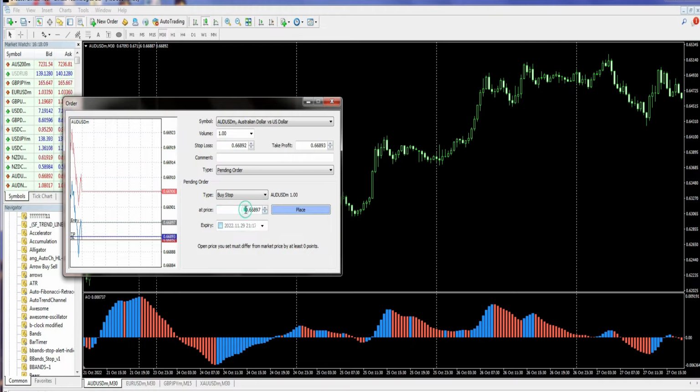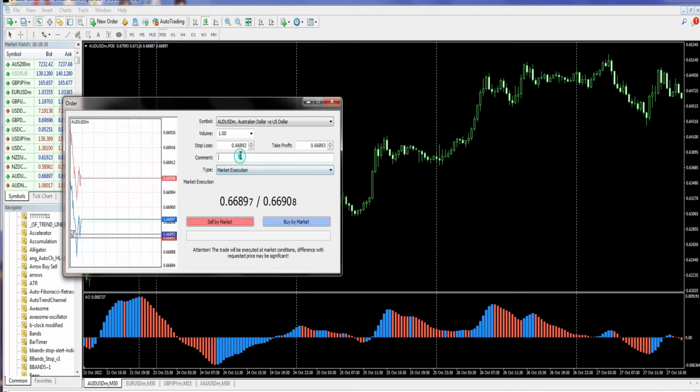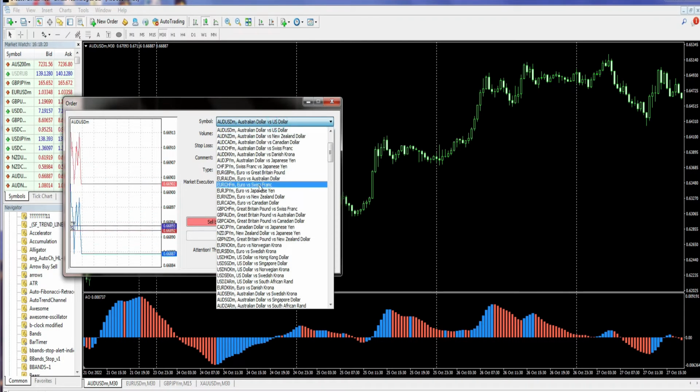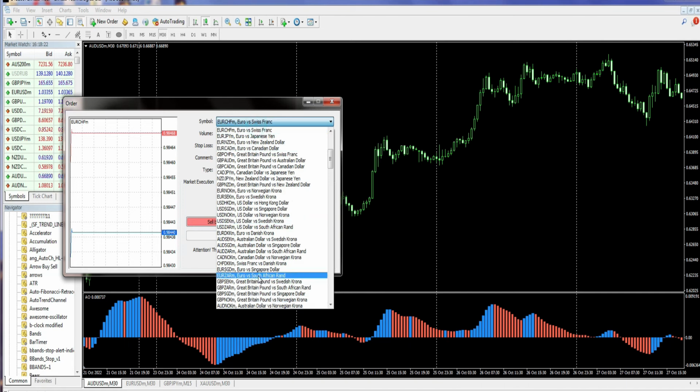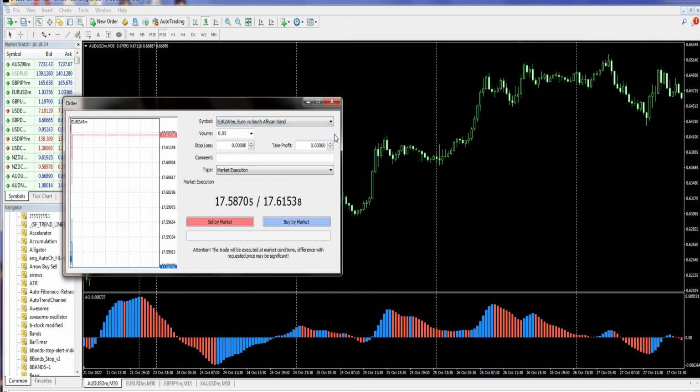As the entry signal, we will take the moment when the histogram slopes cross the zero level and change color according to the trade rules. The basic principles are the same as with other histograms. The cross of the zero level up indicates the upcoming trend, and the cross of the zero level down, the possible reversal to the downtrend.